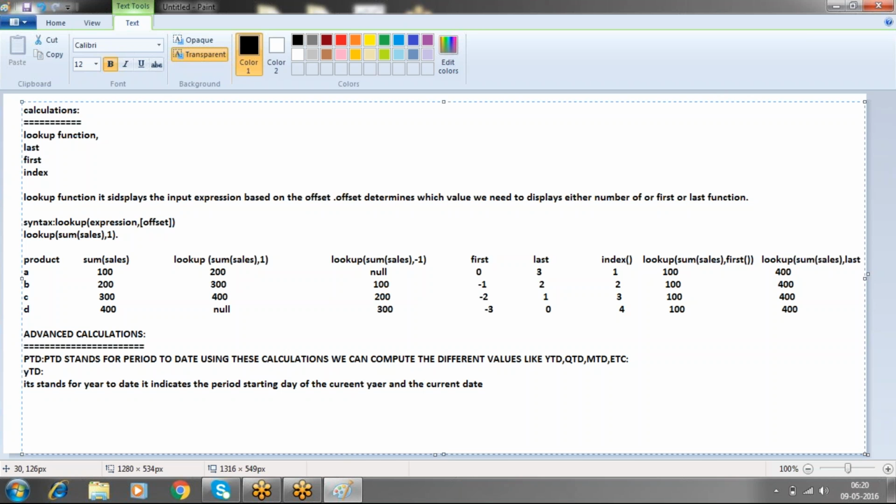Current year and current date will be there, and current date means it is going to give the value up to the current date.